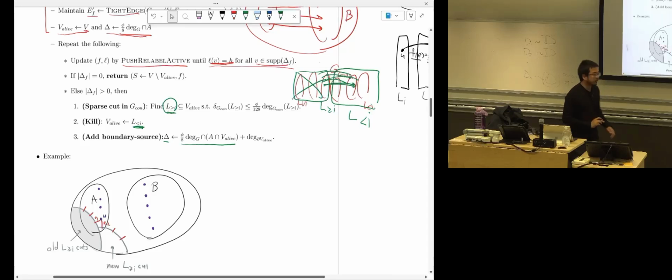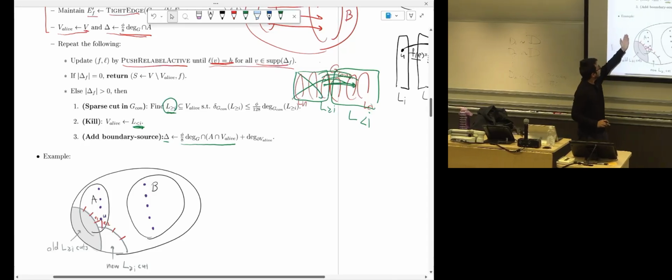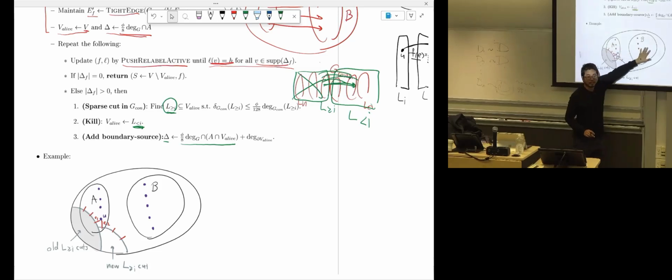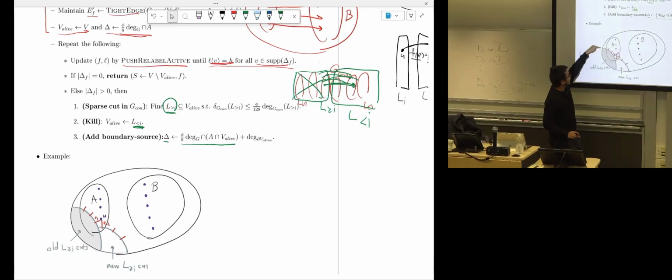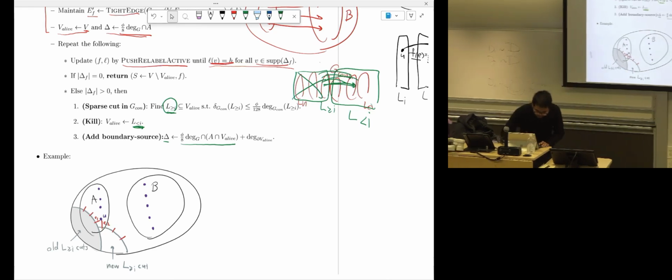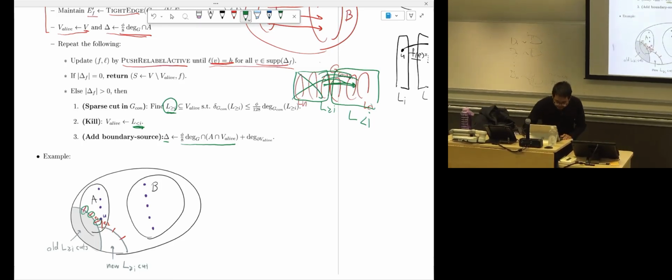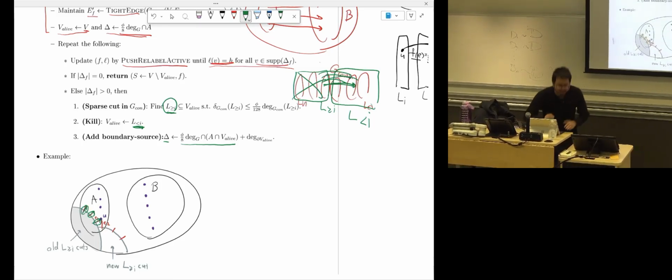Look at this picture. Suppose I have A here and B here in the beginning. Maybe I have cut something, and then for all edges that cross the cut, I try to send flow in the correct direction from the cut.